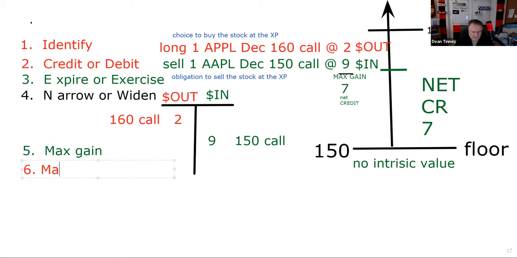And one thing that we want to know about options, as we said, is that it's all about the difference in the strikes here. There's a floor and a ceiling. So, you know, we set our max gain. Let's just put a little thing here for credit. Let's get a little smaller thing here. And we said that when we have a credit spread, that's going to be our max gain.